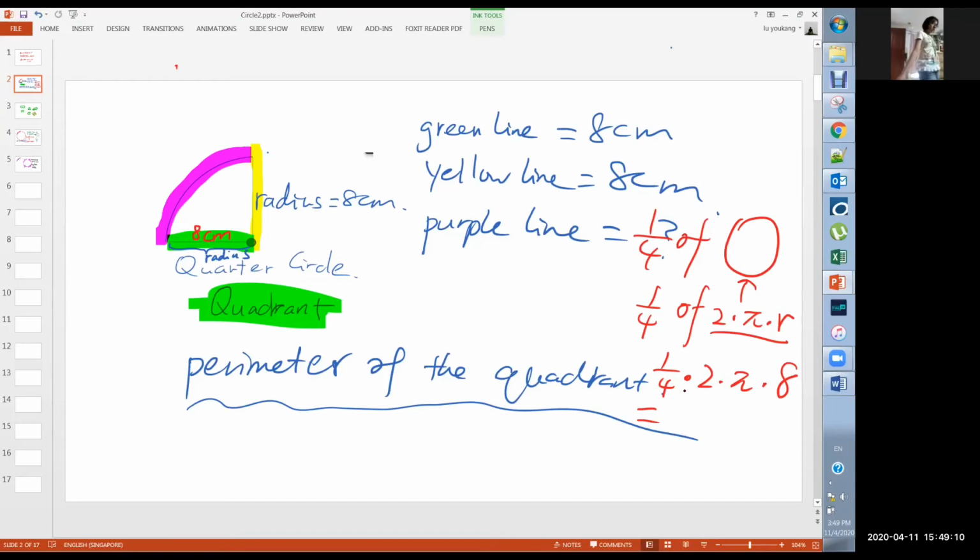No, I ask you what's the value of pi they ask you to use. In this case, they ask you to use 22 over 7. Okay, good. So I need 1/4. Copy down 2. Pi is 22 over 7. Can you use your calculator and help me out? What's the value?